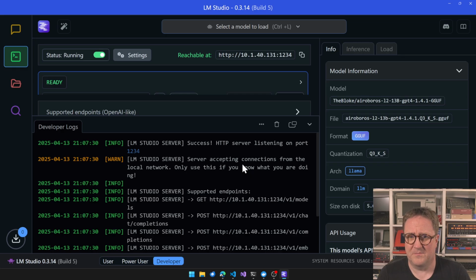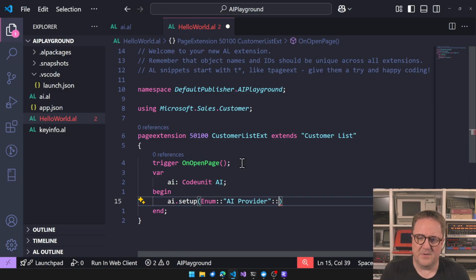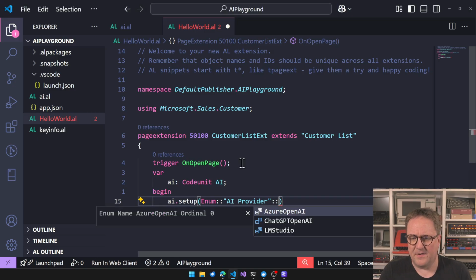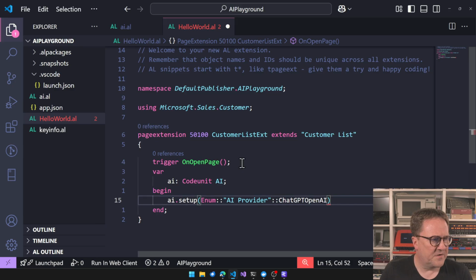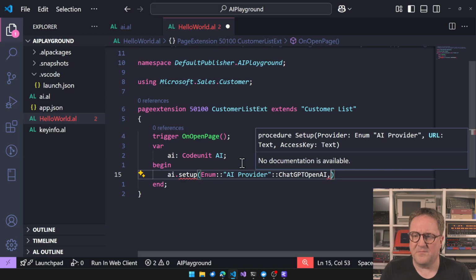I don't, but I have the horsepower to run very small ones slowly. So we'll get to that in just a bit. Anyway, here let's just go for ChatGPT, and the next parameter is a URL to a chat completion endpoint.